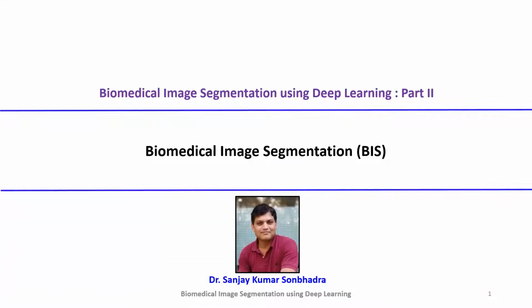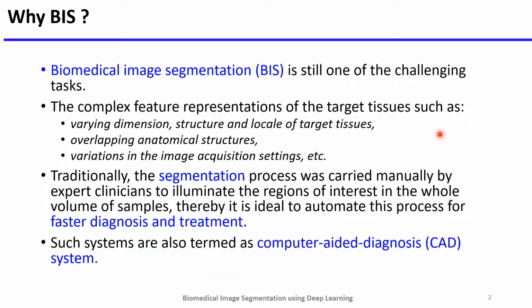In this part of the tutorial, I'll be discussing the basics of biomedical image segmentation. So in this section of this tutorial, I'll be discussing biomedical image segmentation using deep learning approaches. So what actually is biomedical image segmentation? Biomedical image segmentation is a subdomain of computer vision and image processing that aims to group similar regions or segments of an image under respective class labels.